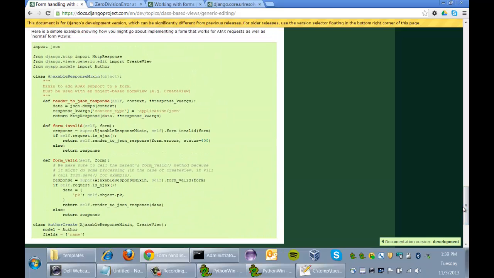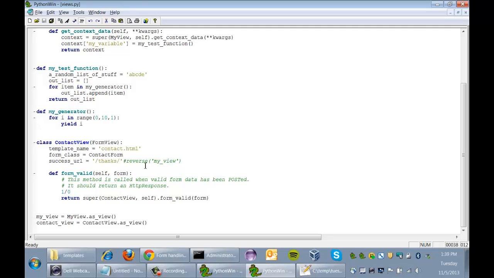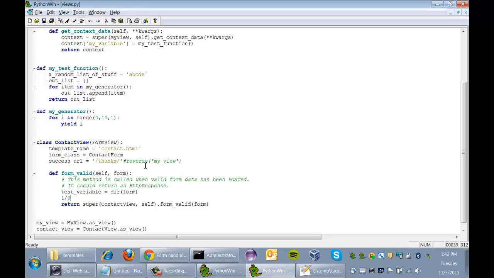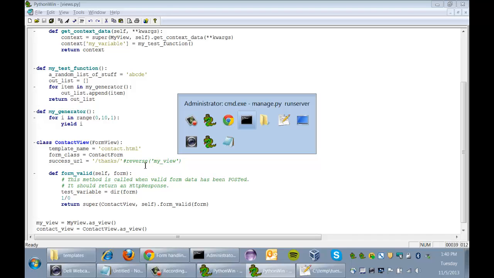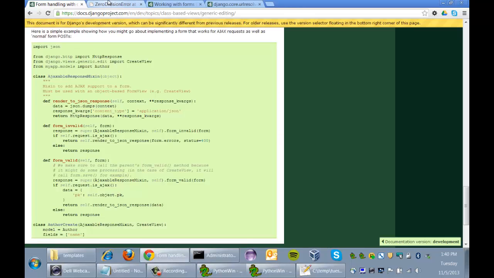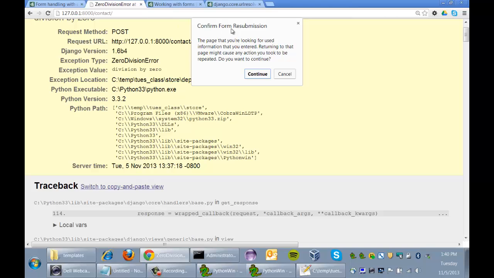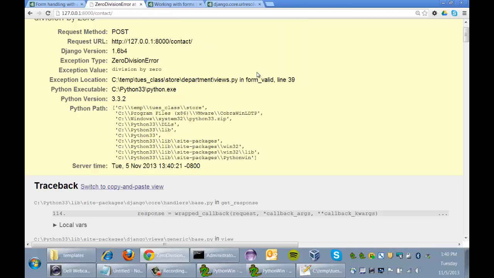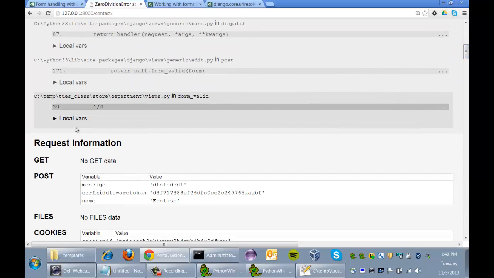If you know what Ajax is, you can stare at that for a minute. Here we go. I'm moving back to play with this data. So let's have a look at what this data is. Test variable. Right, and let's go ahead and error it here. Why are you erroring it like that? The answer is because it makes it really easy for me to display it to you if I error it out that way. Right, because now we can go back and look at those variables.